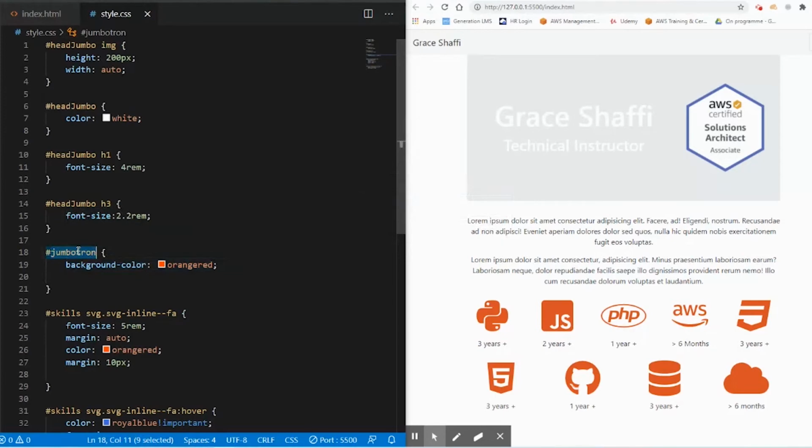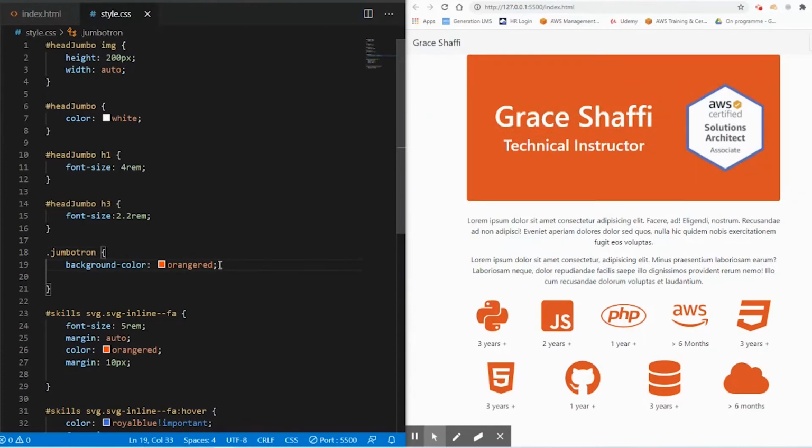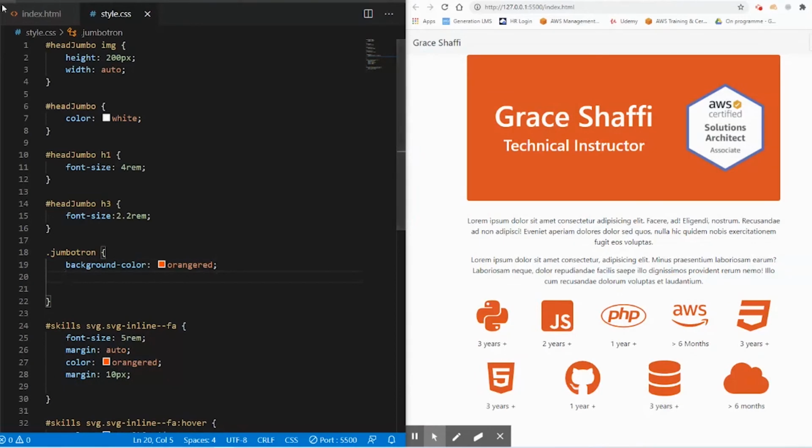Oh, I hate when I do that. It's such a horrible noise. Head jumbo. So that'll go to orange, and nope, it was Jumbotron. I guess I must have done that in the beginning, realised there was a reason why I didn't do that, and changed it back. Now, I would edit all of these minor bloops out, but I think there's absolutely no point, because you need to understand that you make mistakes. No one codes completely perfectly. I've coded this whole project in advance, and now I'm just going back over it.